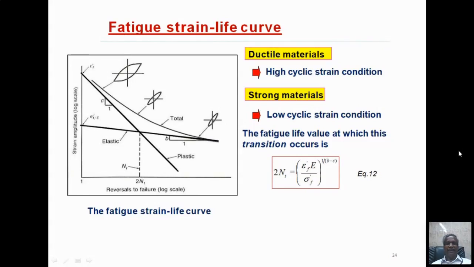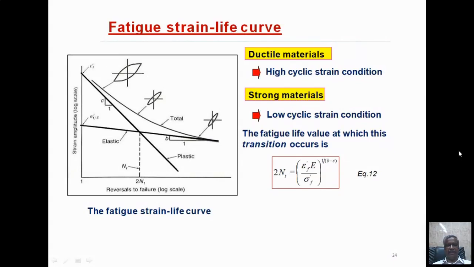I am on time. So for plastic, it is the low cyclic fatigue curve, and the elastic, which is mentioned as elastic, is the high cyclic fatigue curve. In low cyclic fatigue there are changes in dimensions and shape, because it is plastic deformation. But in high cyclic fatigue there is no change in dimension, because the stress is acting well below the yield stress. This difference you should understand.